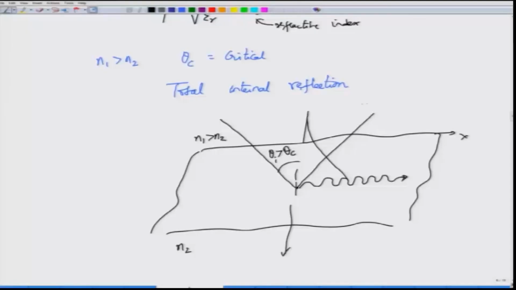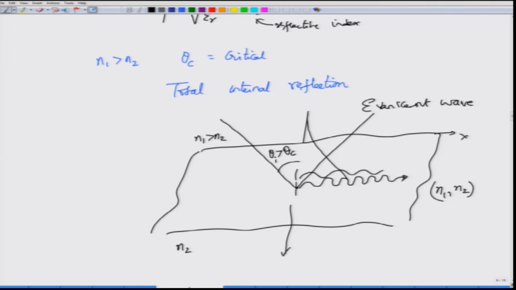Such a wave is called an evanescent wave. Okay. Evanescent waves do not carry any power. You can show by calculating the electric field and magnetic field that they will be 90 degrees out of phase with each other, and therefore they carry no power. However, the amplitude of the electric field will decay. The rate at which this decays depends on the difference between N1 and N2. If the difference is large, then it will decay faster. If the difference is small, then it will decay more slowly.